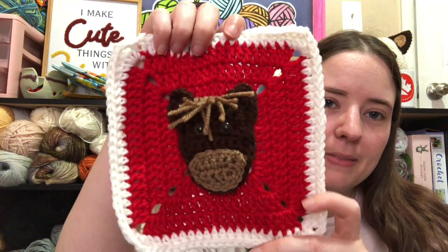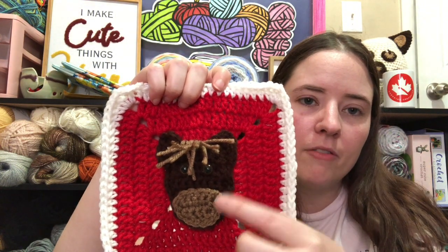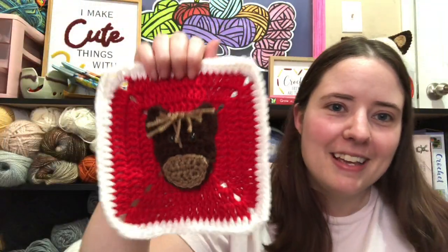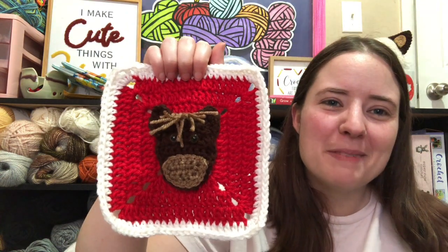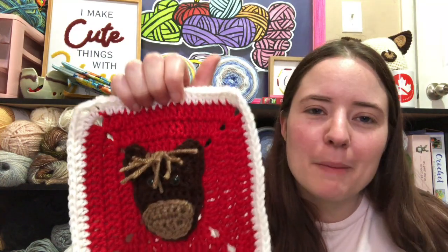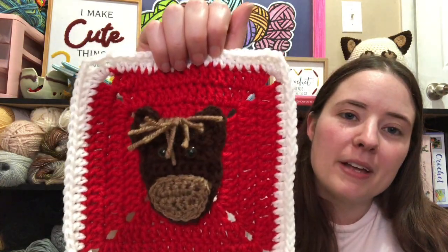So here it is. So this is cherry red and white. And this is coffee and cafe latte. All red heart. And I did put safety eyes on there. They're brown and black ones. So there's my Gus movie square. So I think it turned out pretty good. I noticed I've been using a lot of cherry red and white. A lot of my blankets are gonna have that in there. But that's okay. I don't care, because I'm just using up scraps, and it's just going to be a couch blanket.